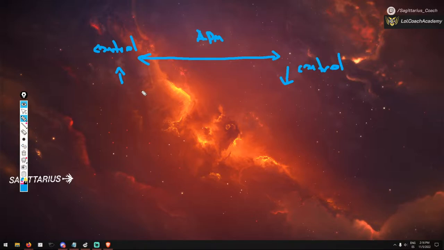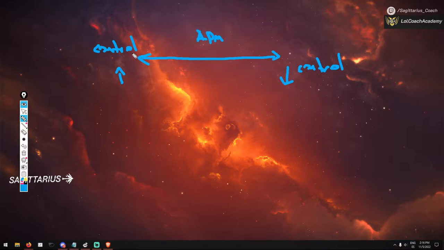The idea is to learn how to increase your APM without losing control on the subject and the matter. Because the Reddit comments all go like, oh yeah, but it's better to just take your time, be slow, do things correctly. And that is true. But at the same time, that is not necessary, because you can very much increase your APM, do things faster while still trying to control things a lot.